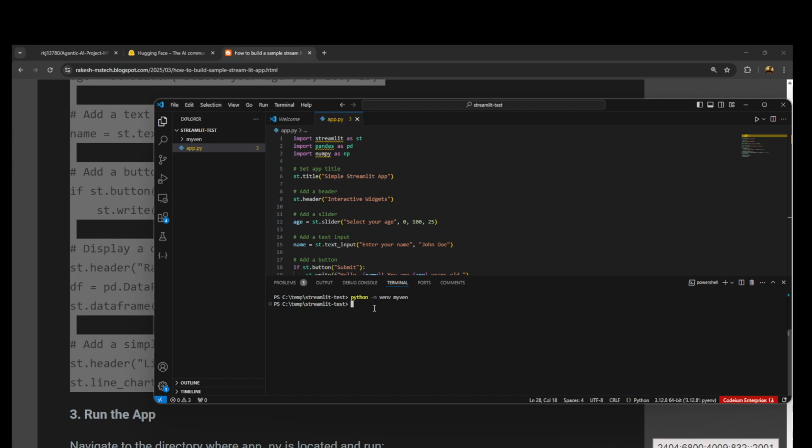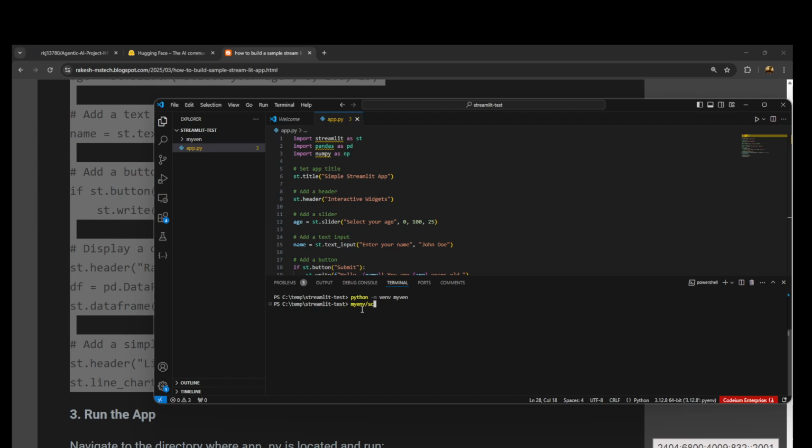After creating a virtual environment, we have to get into that virtual environment, so we have to activate it. How to activate? After creating this virtual environment in your project, you will get this myenv folder. I have to go to this myenv folder, and there is a Scripts folder.